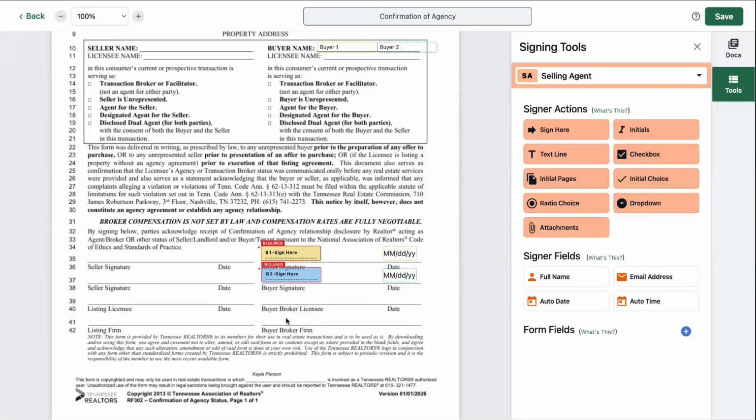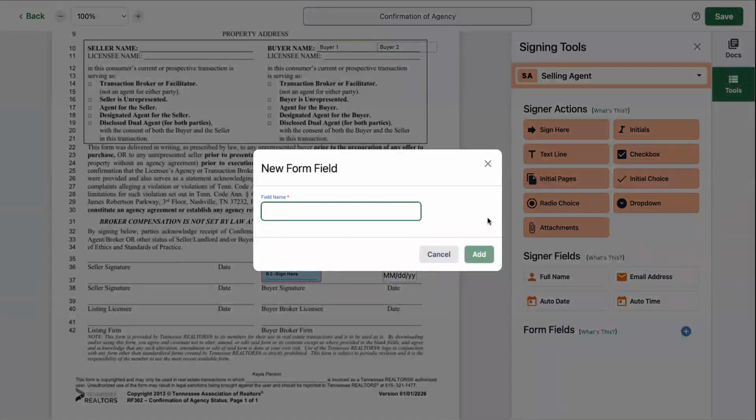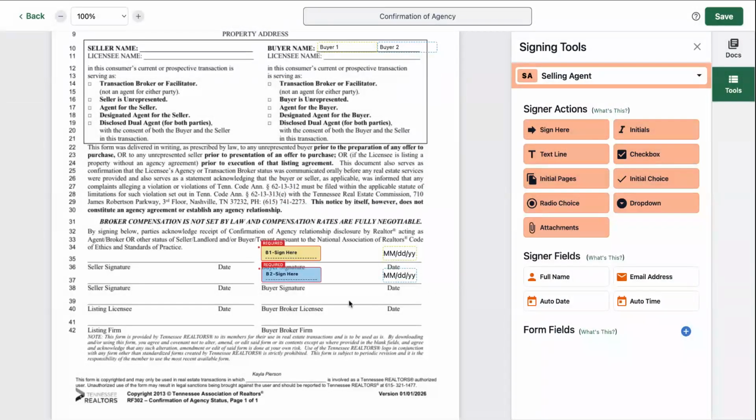Okay, now you do have this box down here for buyer broker firm. You could, if you wanted to, add in a text box here. Totally up to you. I like to do it when I do the signing. Your choice, okay? You do have a new form field that you can add in as well. This could be the firm name, and then you would apply that field. It's a new tool. Use it if you want to.